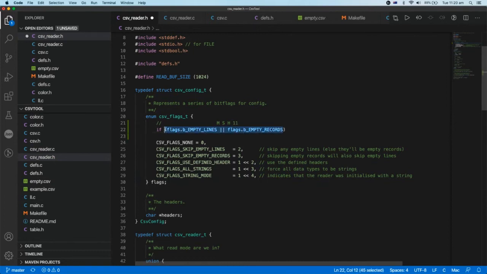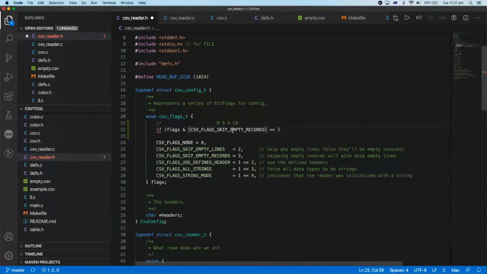So these are my two Booleans, right? And the utility of using flags here is I can grab that behavior that I want and simplify it. I can basically just say, if flags and this is true at all, it doesn't really matter what the value is. If this is non-zero, then what it means is either it's empty lines or it's empty records. We don't know which one. All we're saying is, any of the bits that correspond to this set. And we have two bits that correspond to lines and records.